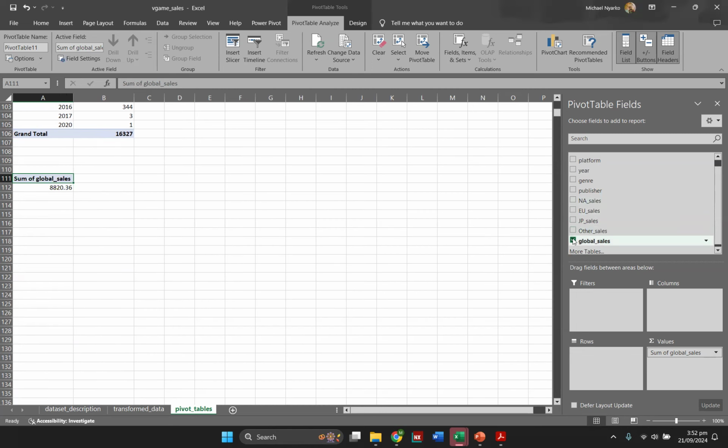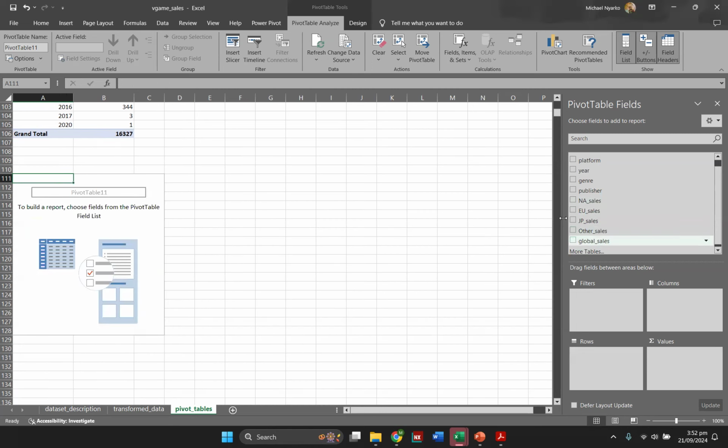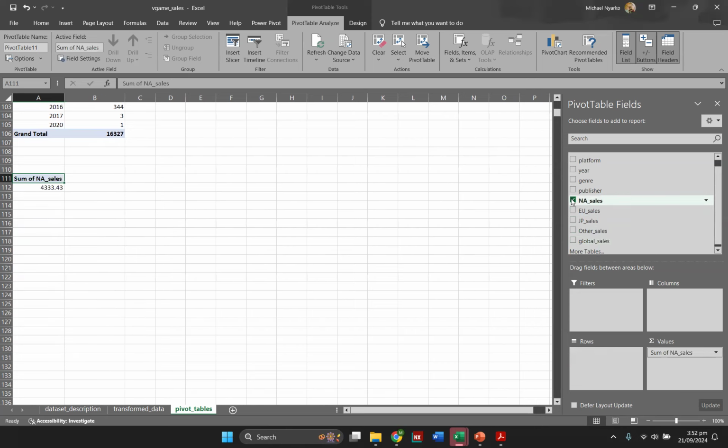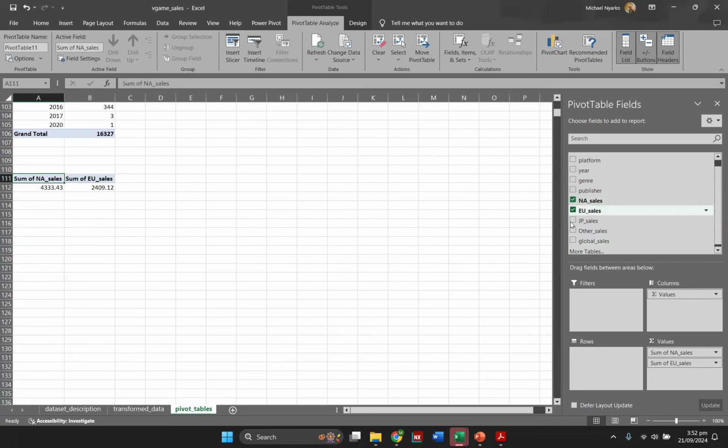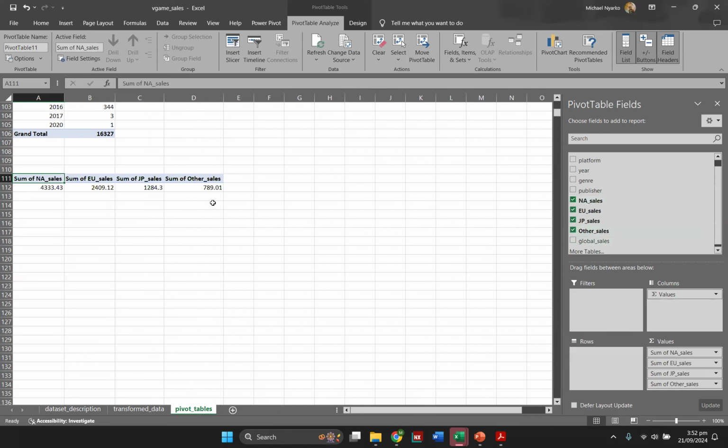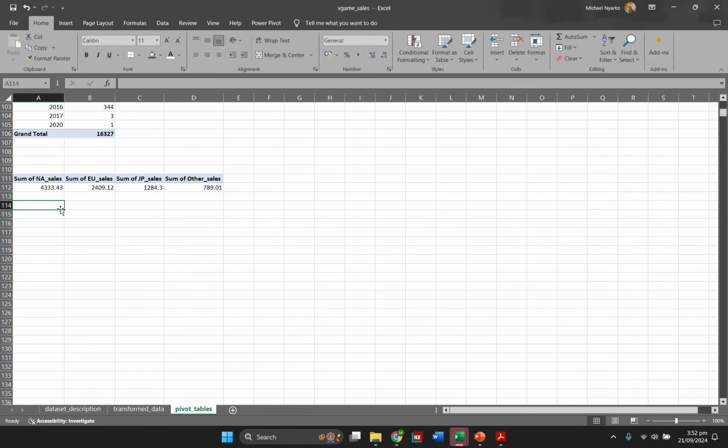So let's see a way around this. A way around this is that you want to select North America, Europe, Japan, and other parts of the world, the sales for these 4 regions, because this is what we really want to look at. There's total sales across the various regions. And then pivot table gives you an automatic way of doing this. But then in this case, we'll have to employ some manual inputs.